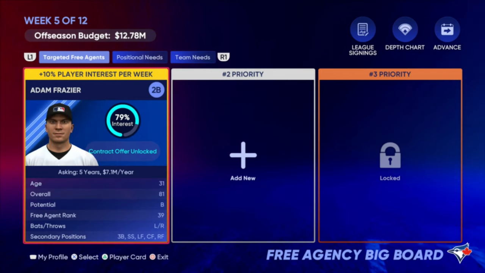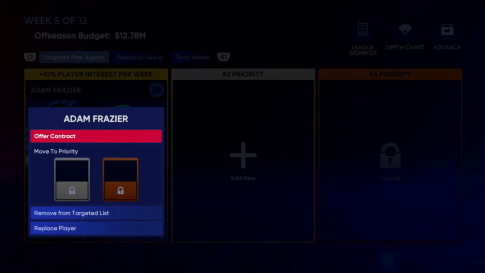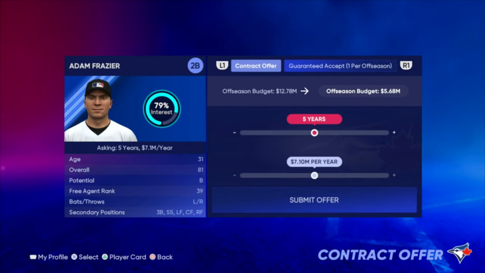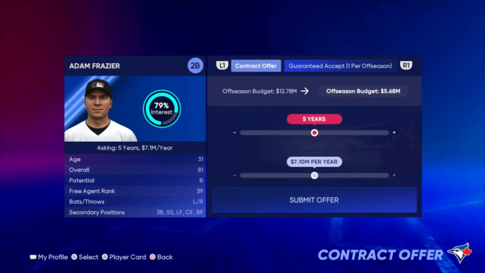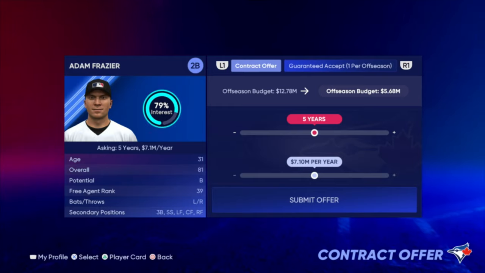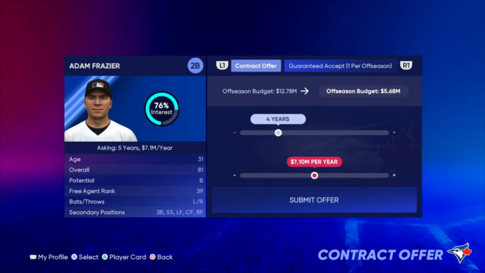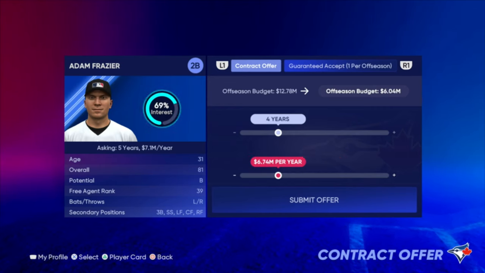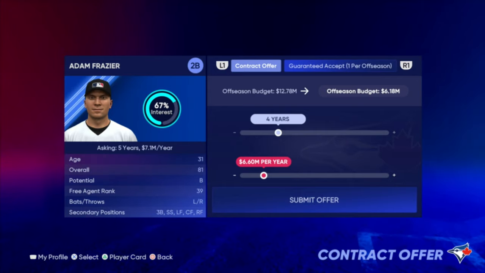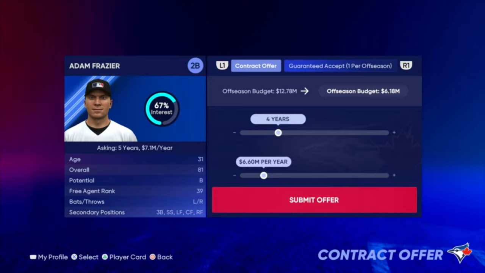Is it time, guys? Is it time to look at a contract? Yeah, 79. That's good. Cool. All right. Jump in, offer contract. Are we happy with the term and the AAV? Or do we want to try and save a little bit? Let's save a little bit of money. We might be able to get a little extra piece here somewhere. 31 years old. I'm going to bump it down a year. Cheap. 67%. All right, let's roll the dice.